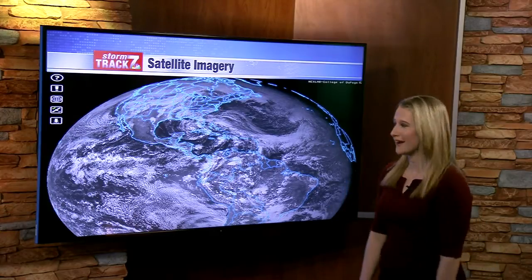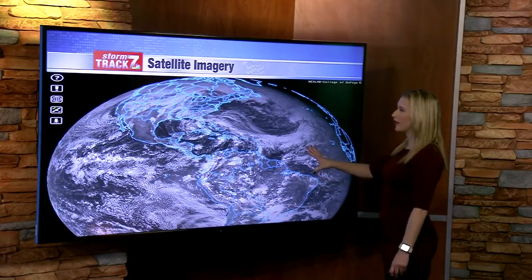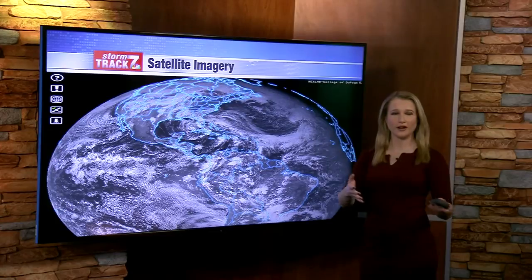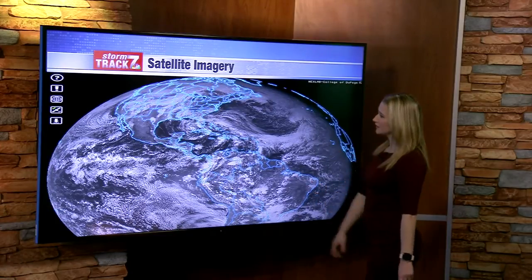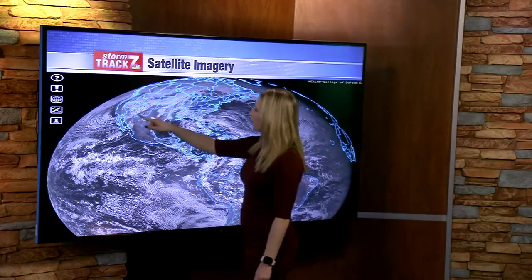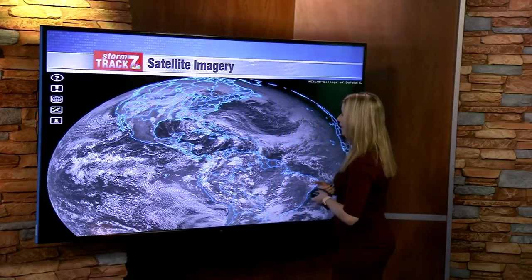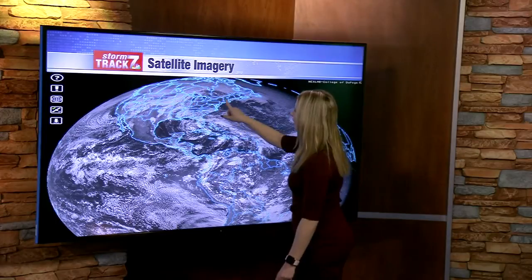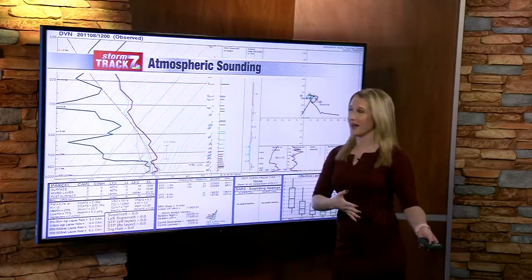Well, first you got to find out what's going on in the atmosphere. Now, when I forecast, I try to figure out what exactly is happening around the country, around the world. So first, here's a look at satellite imagery. You can see there's a tropical system off to the Gulf just by looking at this. We've got a low pressure trough out to the west coast, signaling maybe some rain or something that could be heading towards eastern Iowa. And off on the east coast, we've got a little bit of a high pressure ridge there, signaling maybe some fair weather will be going on there.